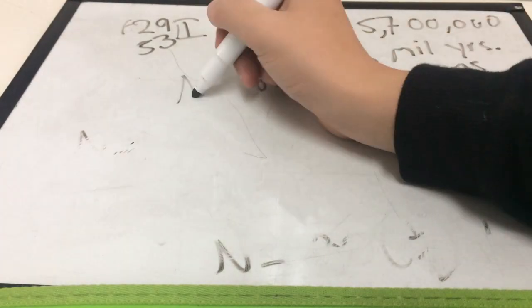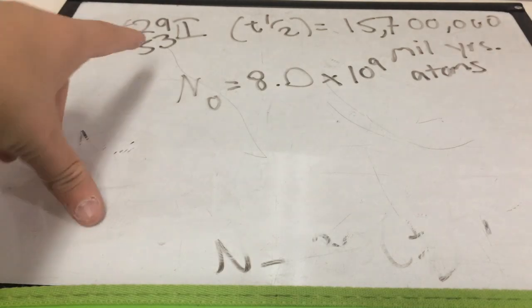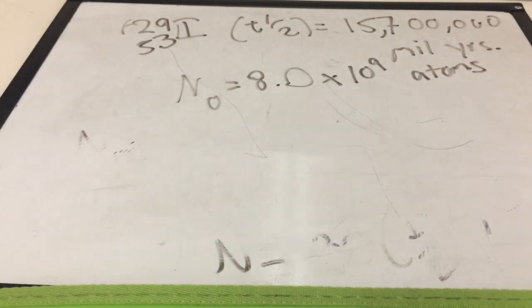So basically, this is the question. Alright, you guys, I'm going to read the question and jot it down if you want to. I'm just getting the solution ready. If iodine-129 has a half-life of 15.7 million years, how much would remain of an 8 billion atom sample after 7.85 times 10 to the power of 7 years? So in other words, 78.5 million years.